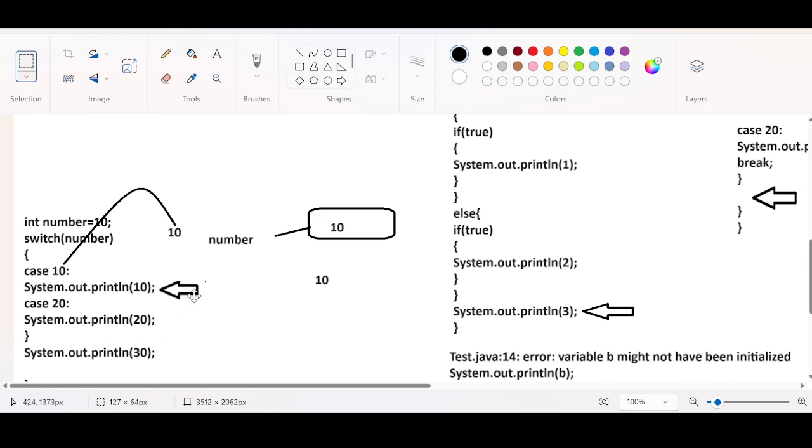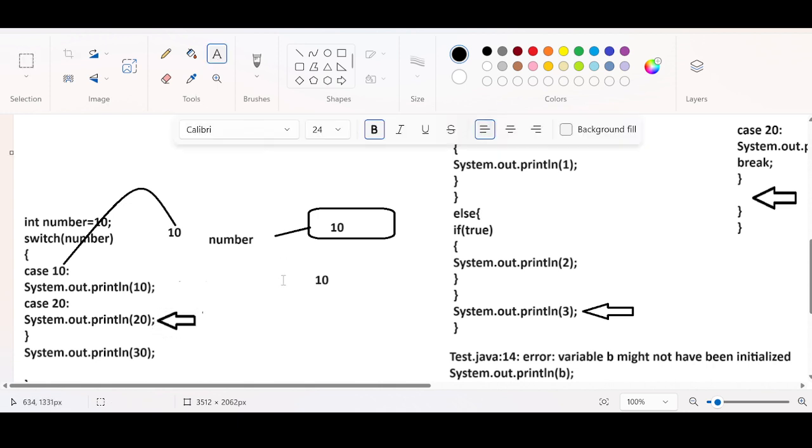If you are not using break, control will not understand and will start executing all the cases, right? First case executed, it will see case 20, it will also execute this. It is not understanding whether it needs to go out of the block. That understanding has to be given by us with the help of the break statement. If you are not giving the break statement, all the cases will get executed. Making sense? So that's why we got 20, right?